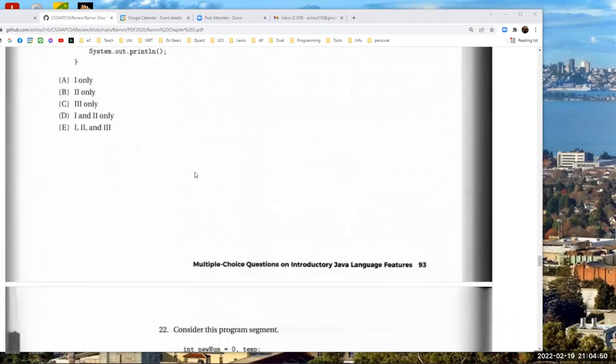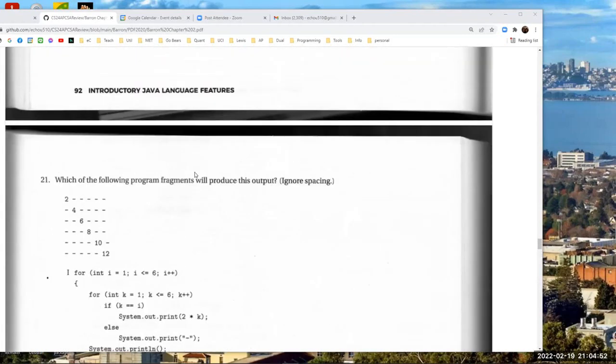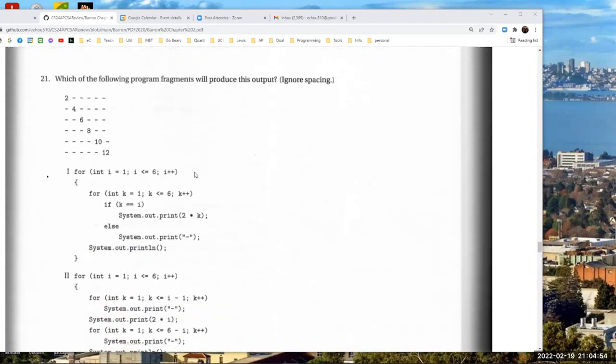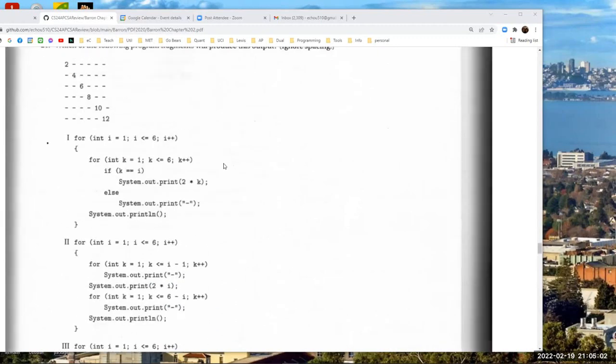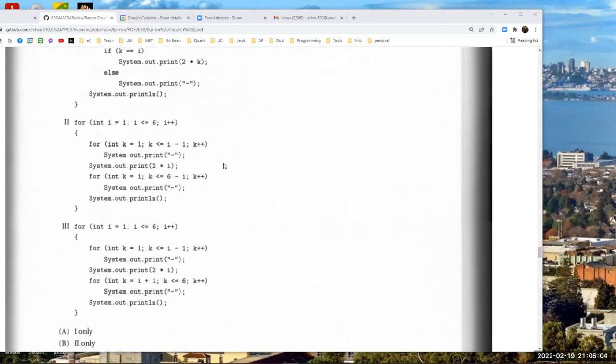But see here, this kind of problem is actually time consuming. I don't suggest you guess, but if you have time, try to go through it. If you don't have time, you might need to budget your time.